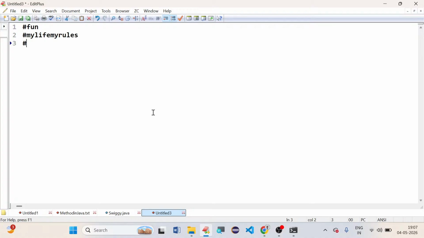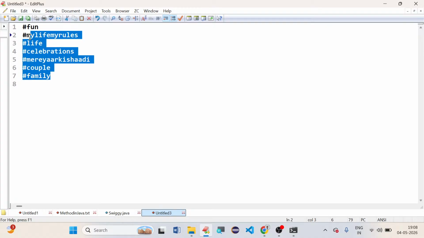Or some people write hashtag life, hashtag celebrations, then hashtag मेरे यार की शादी, something. Some people write hashtag couple, hashtag family, correct?